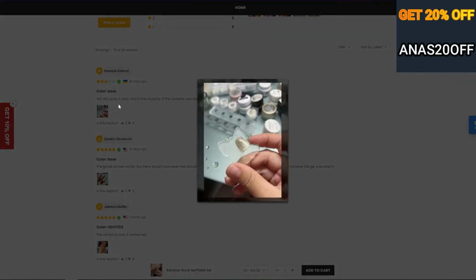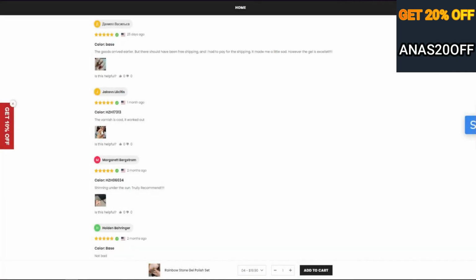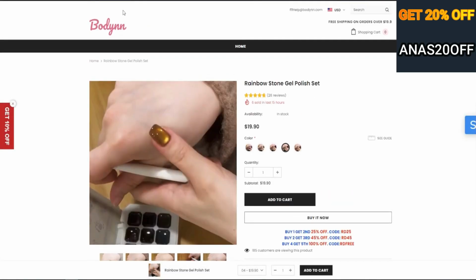They also have some photo reviews here too, which are probably imported, which also adds to the trust factor of the website. So you can have a look at their website when you're starting to sell the product that you found, or maybe you're trying to sell in the same kind of niche. You can just get an idea of what your competitors are actually trying to do. And this is exactly how I personally use Miner as a platform, rather than just for the product research alone, right? Because there's so much more power to it.